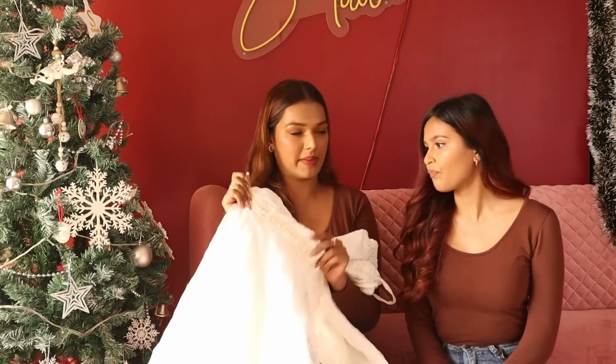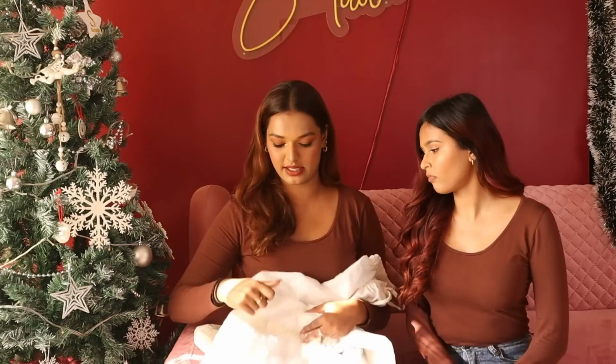I have a sharara suit, but I didn't do anything on the pant. I left it like this. Our budget was 5,000 and I had a lot of clothes, so I had a concern, because I'm long. How will you fit that in the budget? Good fabric, pleats, how much will you get? If you make a lehenga, then it's 10,000 because of so much fabric. No, but yes, that's because you go to this place which is so expensive.